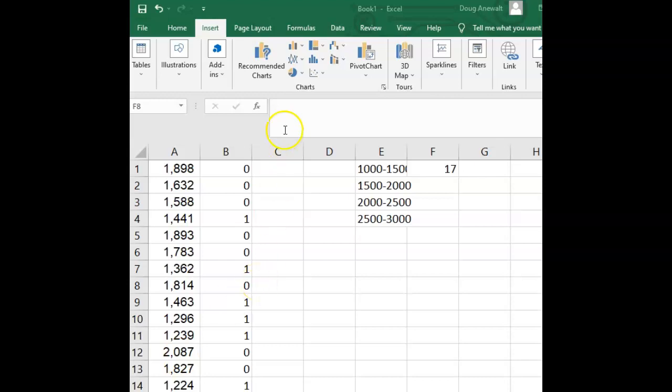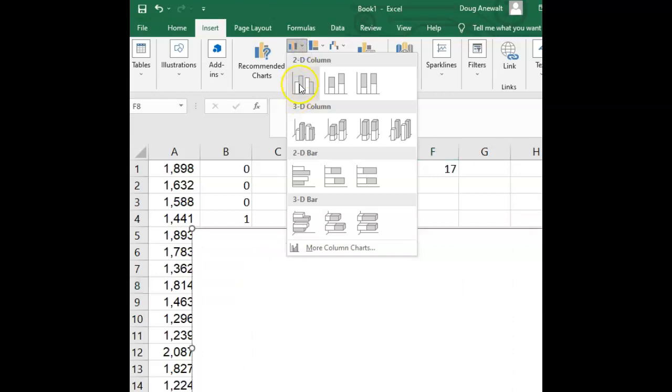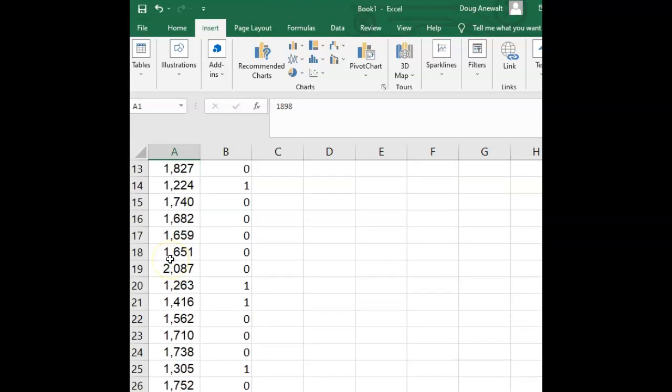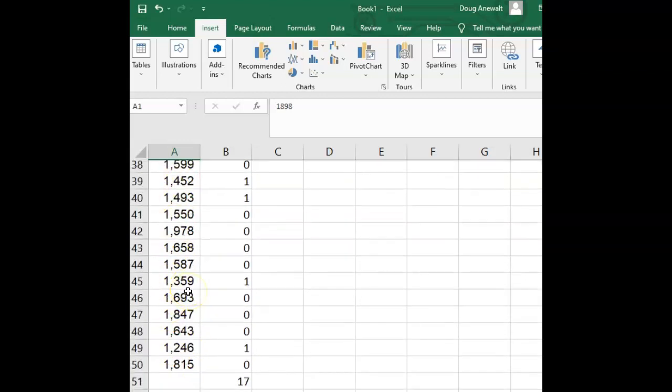We can create a histogram or something very close, just going to Insert and doing a bar graph here in Excel, but you'll have to do some counting first to find out how many of your properties fall within each. In my example here, I'm doing square footage, so how many fall within each square footage range. So I have a sample of size 50 in column 1, just different square footages.